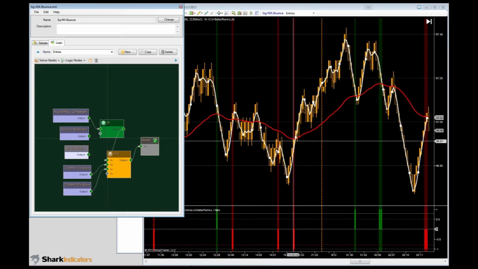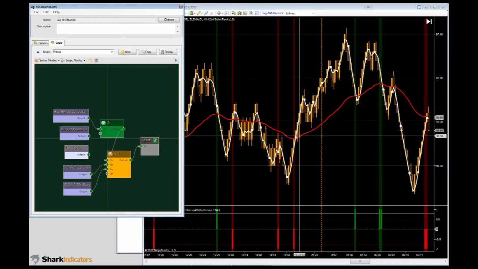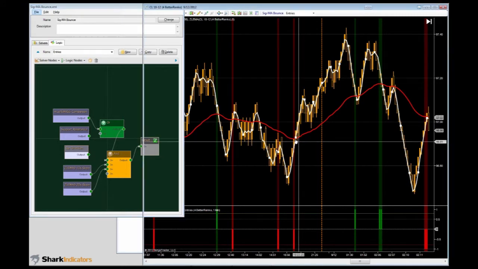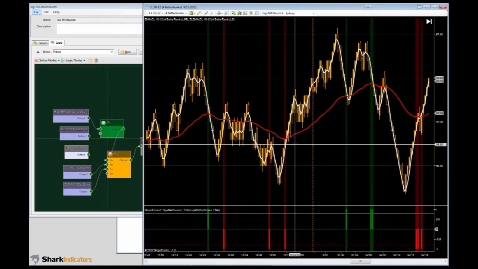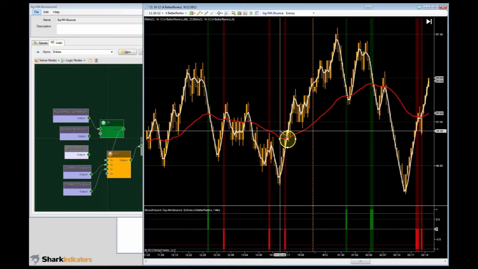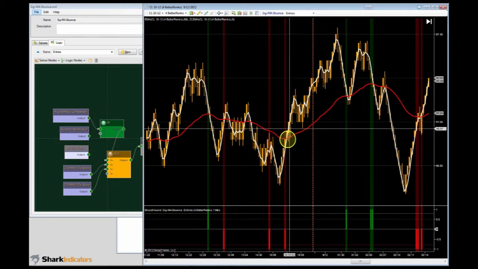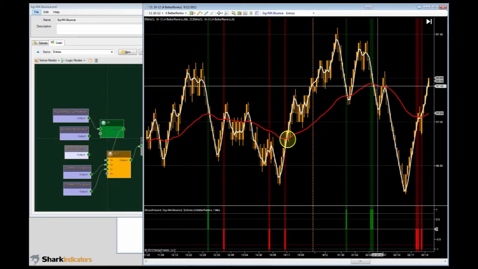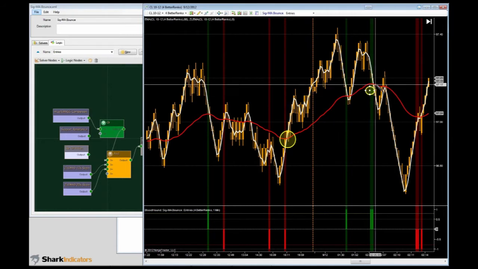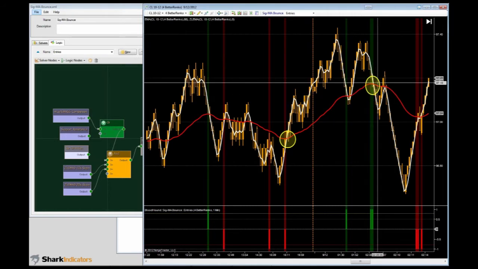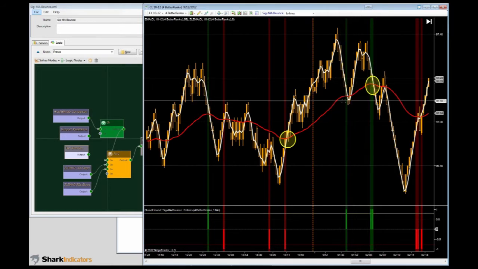And so I wanted to eliminate, like this guy here. Let me draw a circle. I wanted to eliminate that where price just punched right through. And I wanted to eliminate this. And here's this signal right here on this bounce off.